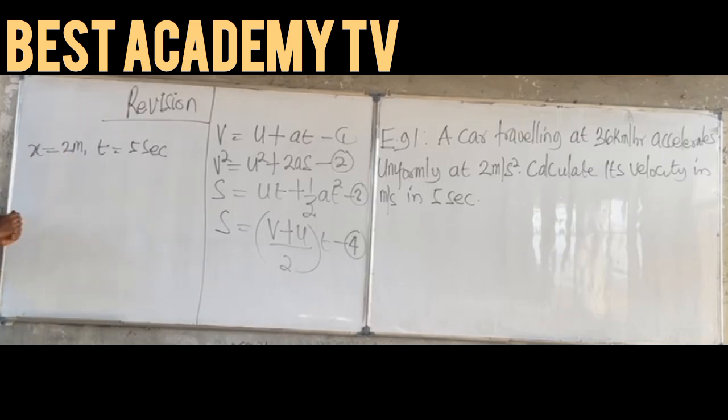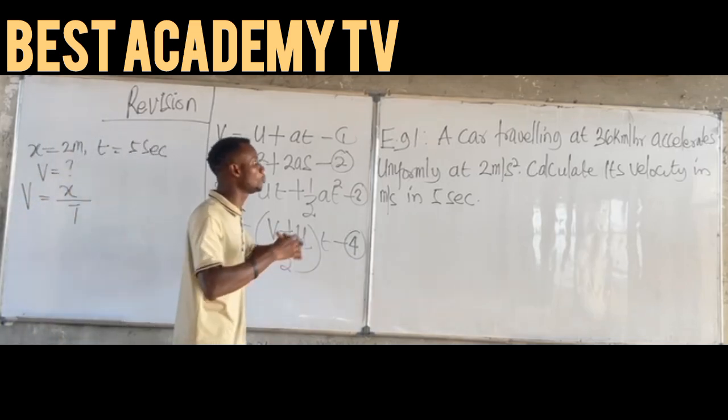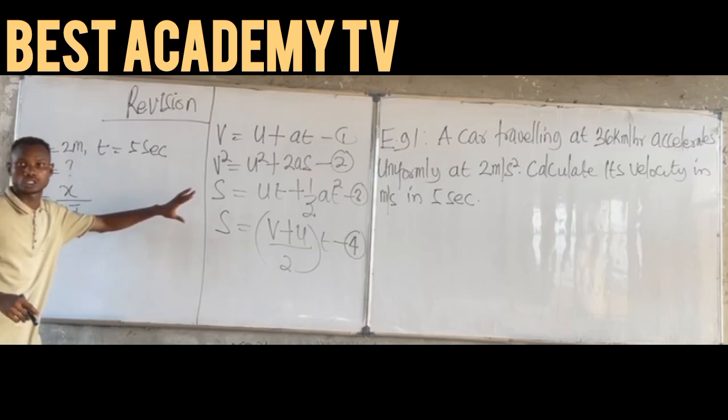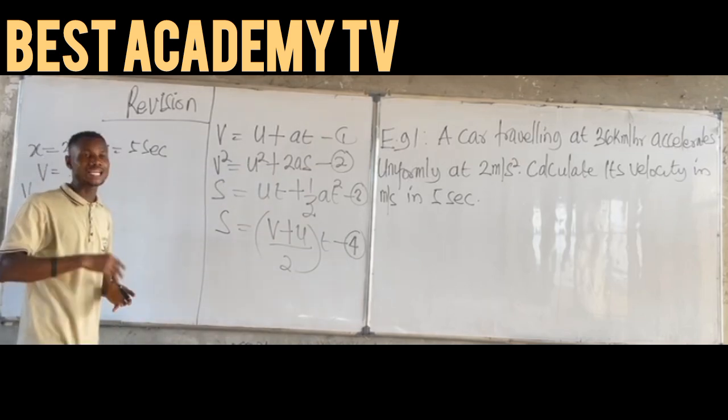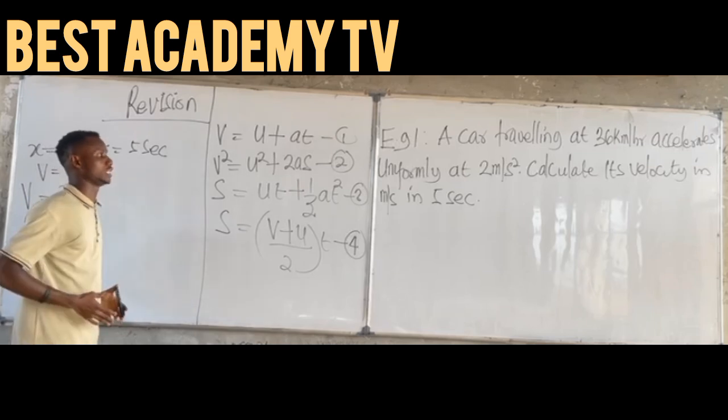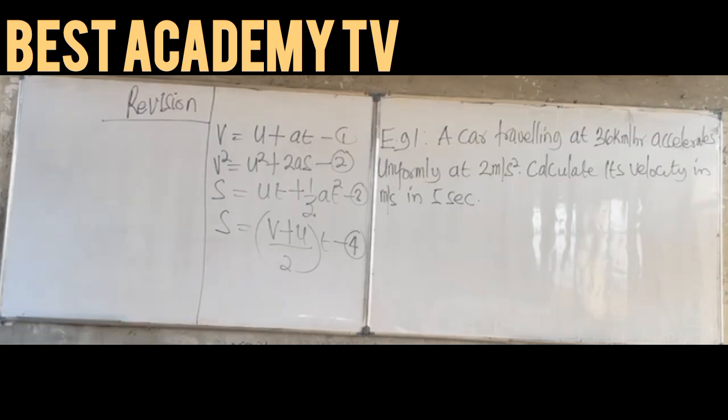What is the formula here? If I'm asked to find velocity, I will use the formula for velocity, which is velocity equals distance or displacement over time, right? I can now solve for velocity. But since the parameters here are more than 3, at this point I'm not going to use this formula. I will use equations of motion. So let's list out the parameters, obey the conditions, and solve the problem. Given parameters.